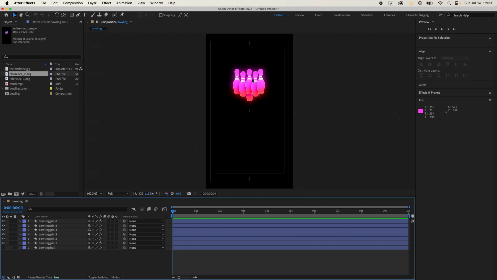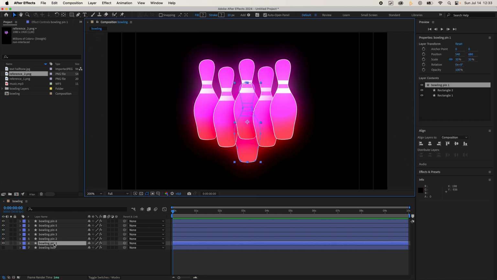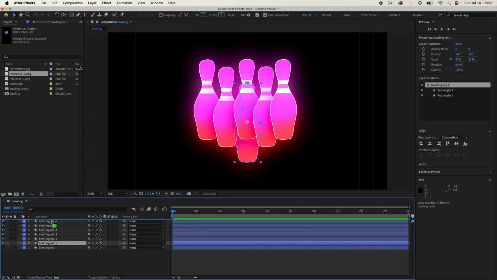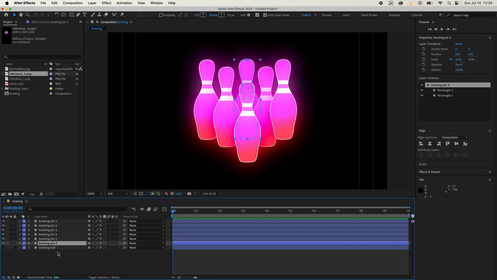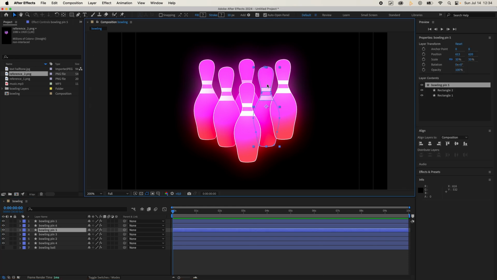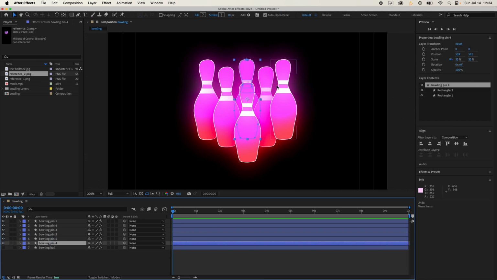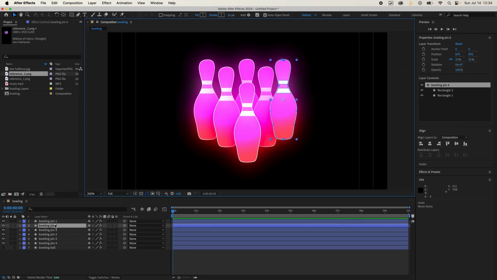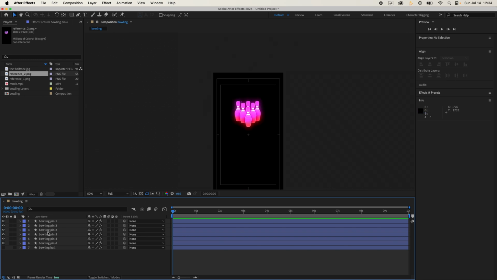Alright, I think it looks fine, but of course select this one and let's move it in front of the other layers and select this one, bowling pin 4, move it behind the other layers, and maybe this one, move it behind the other layers as well. Not somewhere here, maybe somewhere here or here. Okay, let me see. This one, select this one, let's move it behind the other layers. Okay, nice. Let's hide them for now, we will use it later.